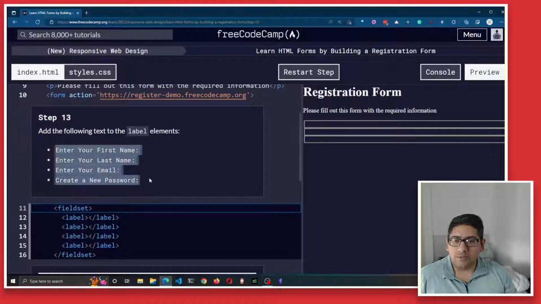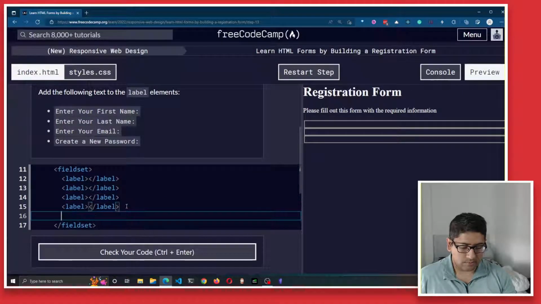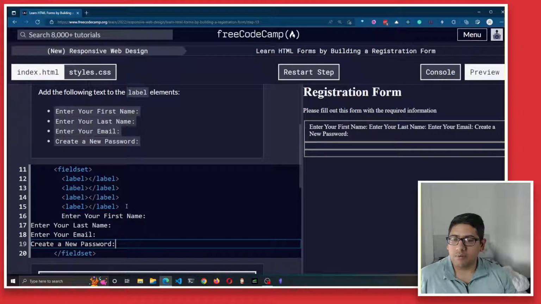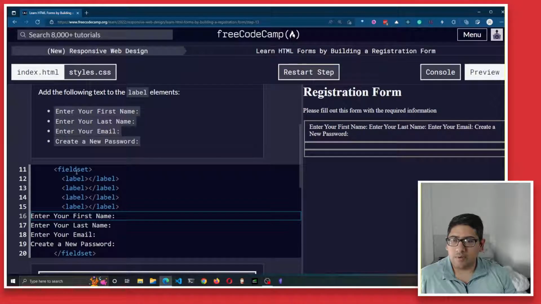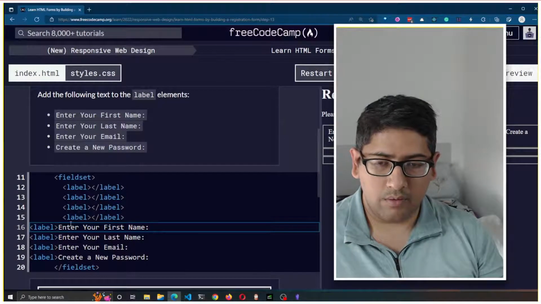So what I'll do is, let me see, I'll copy these 4 lines. What's happened?